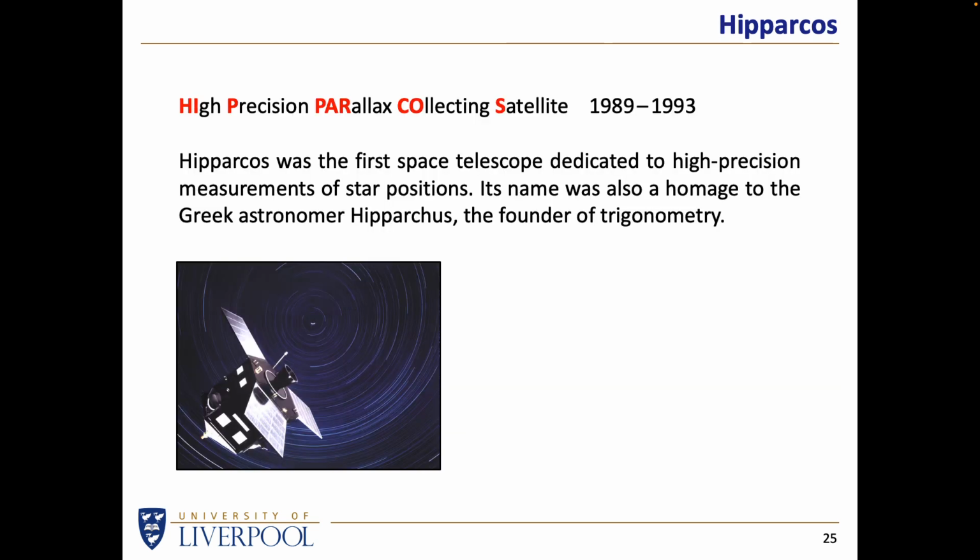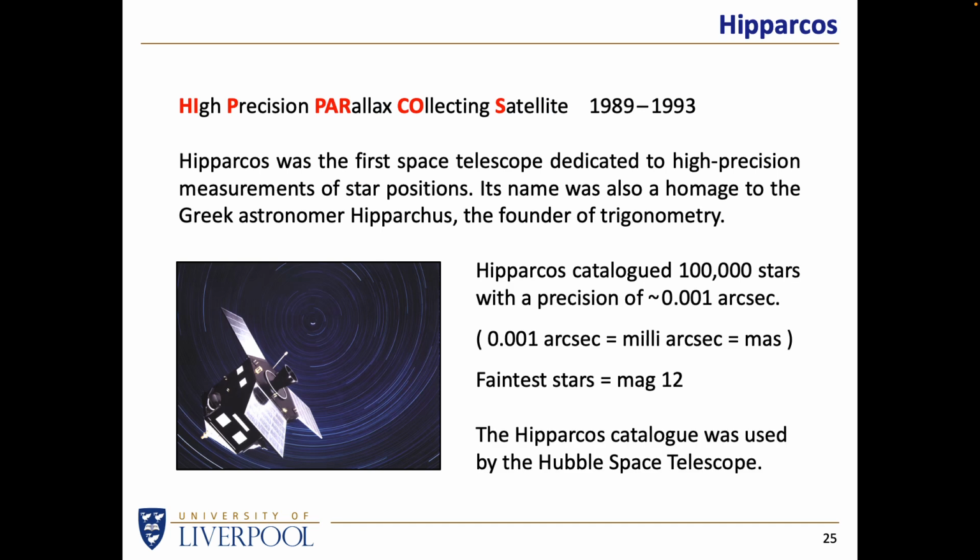So the first attempt to actually untangle this rat's nest of how we are going to figure out what the stars are actually doing, separating distance from actual motion. The first satellite that tried to do this was Hipparcos, given by that particular acronym there. Reverse engineered because they wanted to honor the Greek astronomer Hipparchus, so they tried to engineer an acronym that sounded close, and they did a fairly good job. This was back in the 80s and 90s.